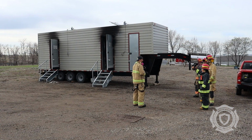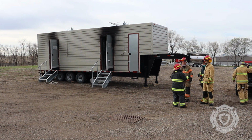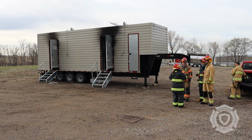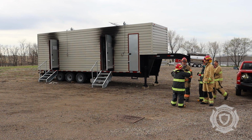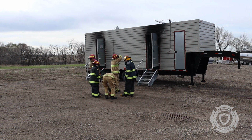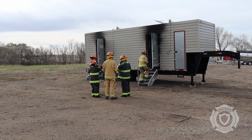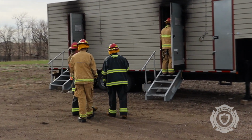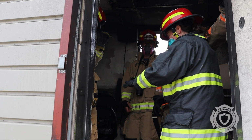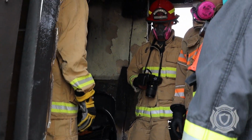So the first step we do when we get here is we do a walk around of the structure and a walk through of the structure to look for any safety concerns, and then we start working from the exterior. I typically start my investigations on the north side of the structure and document west, south, and east. Anything that's pertinent to the investigation on the outside of the structure, we'll document that in photographs. And then we go inside the structure, working from the area of the least amount of damage to the greatest amount of damage. The deputies are assessing the fire scene, going through with the PID, checking for any gases or anything that might hurt us or things that we can't be around, looking for any safety concerns, and documenting with photographs.